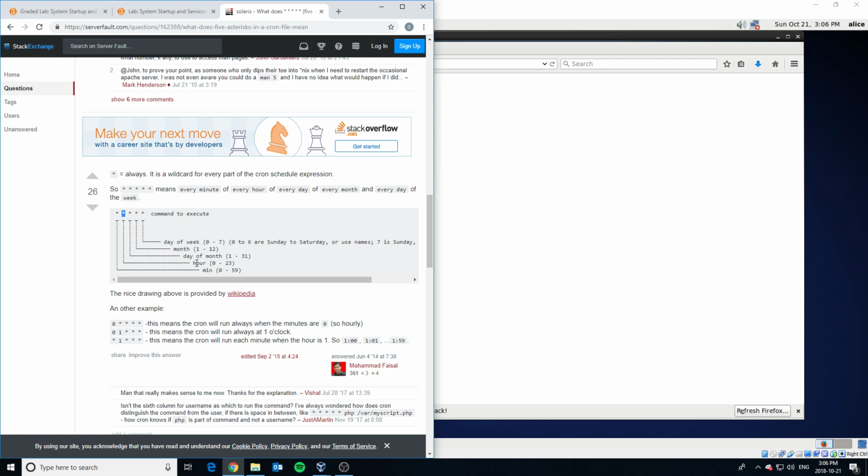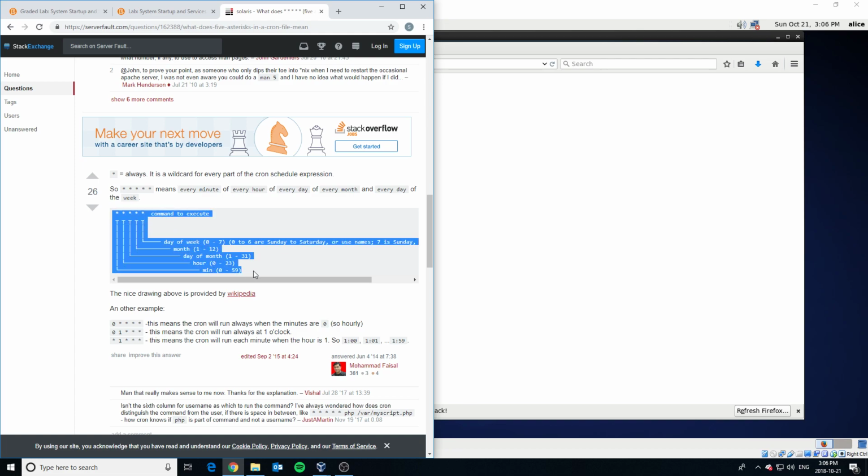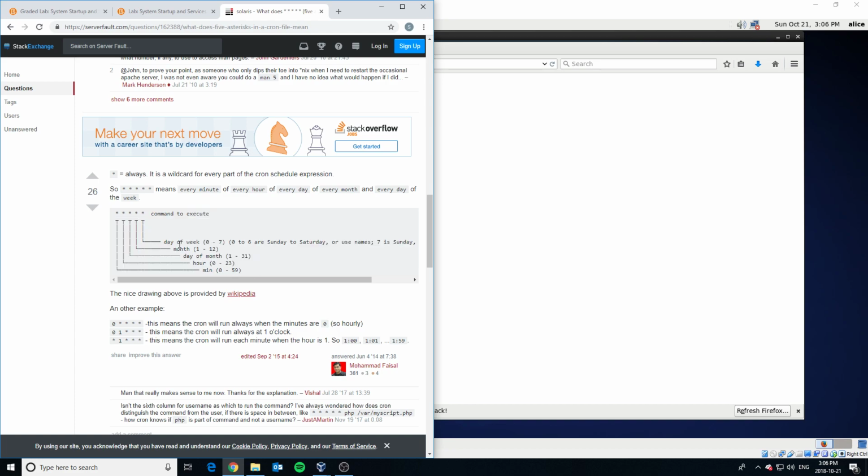The next one represents hours. The next one, I lied. The next one is day of the month, so I apologize. Then the next one is the month, and then the last one is the day of the week. So if you want, memorize this or make sure you can find this, because if you get it on your test, you'll have to make sure that you understand how these work.